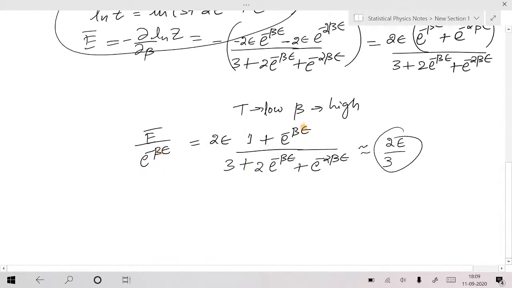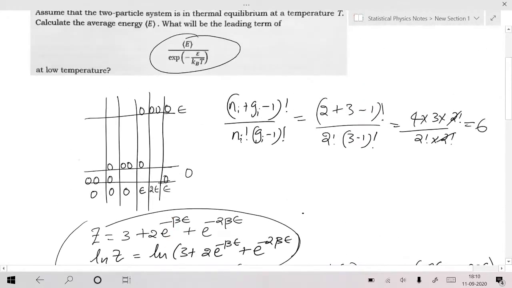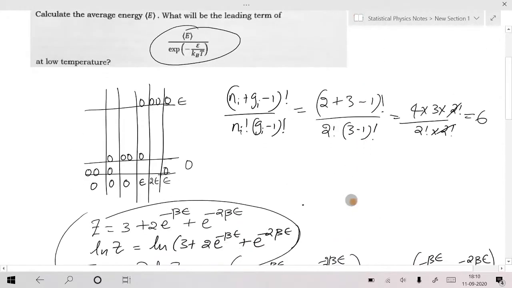I think I divided this term in the numerator, and I kept the denominator as it is, so that when beta is very high, e power minus beta e is very low, tending to 0. When beta is very high, 1 by e power beta, or 1 by a very high quantity, is nearly equal to 0. Okay, now don't hesitate to put any comment. I think that is nearly equal to this one, but I'm feeling a little uncomfortable because at low temperature something very different would happen. Anyhow, we shall see that one.